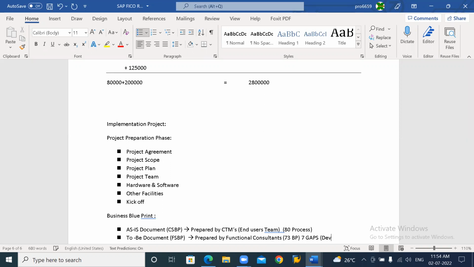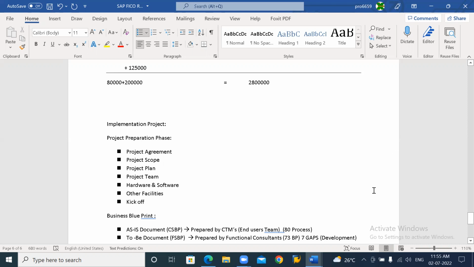So, Naveen, I have a question here. This is nothing but a gap analysis, right? Yes. So the end user will identify that gap analysis and inform the consultant? The end user doesn't know what is there in SAP, right? The functional consultant will know what SAP standard is providing and what we are not able to configure as per the client requirement.